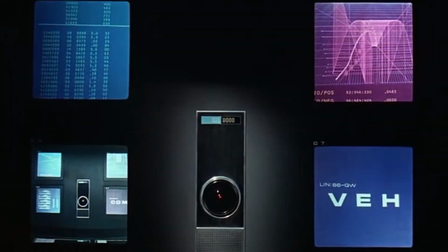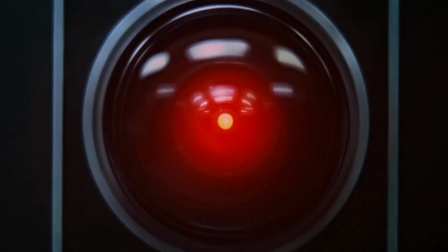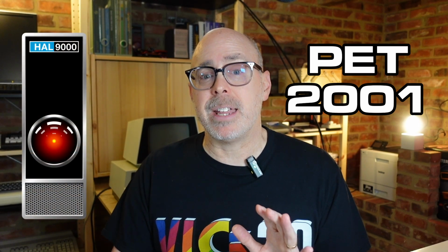A Campus Curiosity page on the PET shares the reason for the number 2001, and most of you can probably guess where that number came from. According to the page, it appears the designer Chuck Peddle was inspired by the sentient AI machine HAL 9000 from Stanley Kubrick's 2001: A Space Odyssey. The 9000 series is the most reliable computer ever made. Peddle paid homage through the use of a three-letter name combined with the number 2001 and PET's microgramma logo, this being the font of HAL's interface.